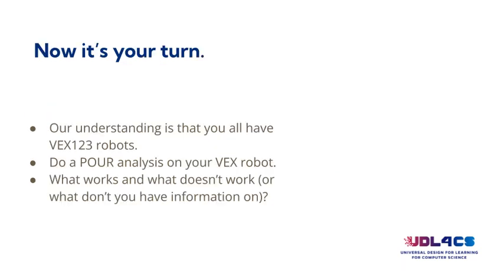It is our understanding that all or most of you have VEX 123 robots. What we would like for you to do is to do a POR analysis of your VEX 123 robots, or use information you can find to do the analysis if you don't have one. What works and does not work, or is information you can't find. Feel free to use the prompts on the slides if you choose to do so.